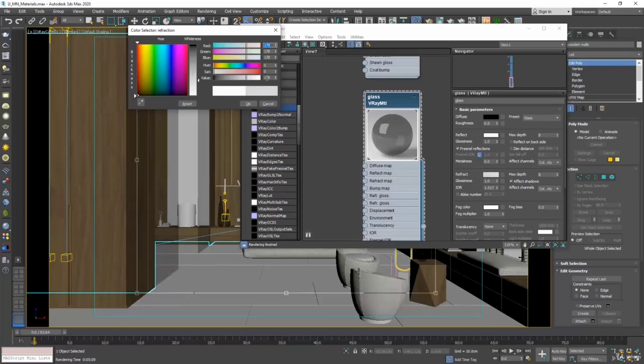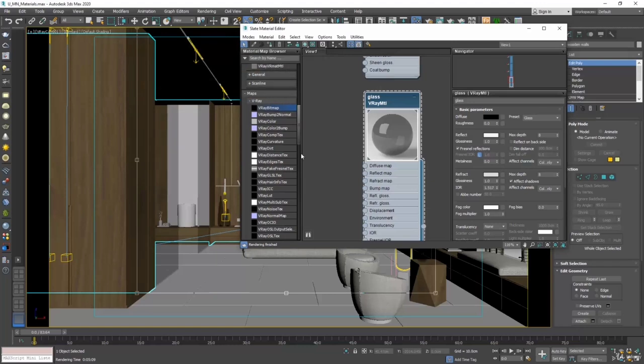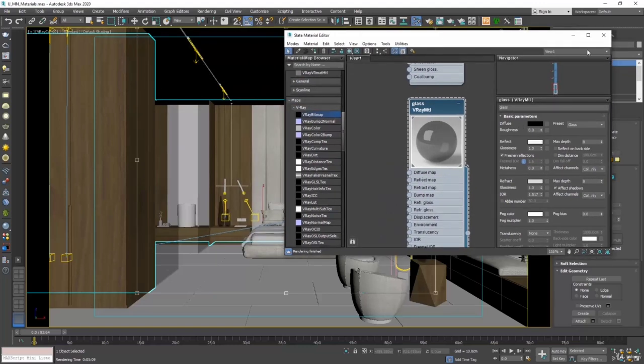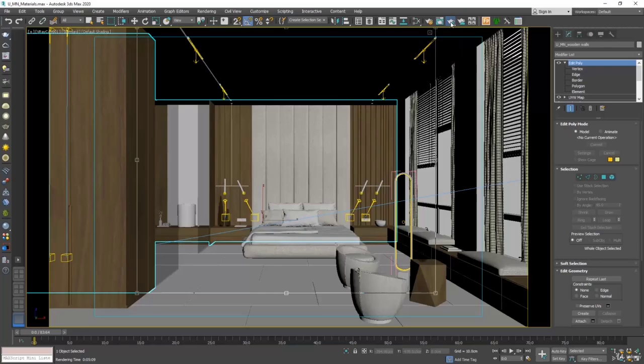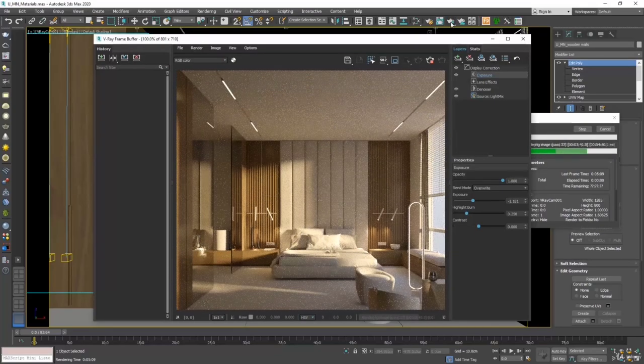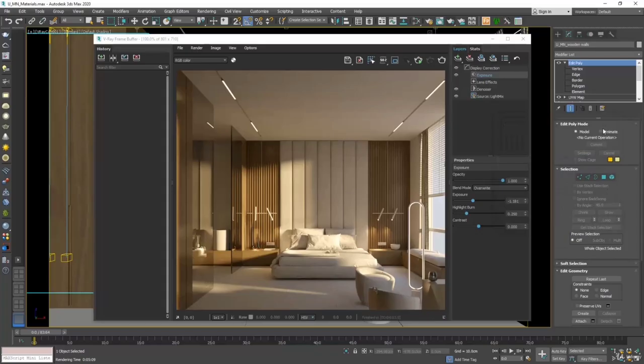If instead of white we make the refraction color a gray one, let's say a value of 180, now we can see the objects in the viewports, and if we render, they are semi-transparent. That's how we also create a colored glass. We put in the diffuse the color we want. We make the reflection white, since the glass is a reflective material, and we play around with the refraction color depending on how transparent we want our material to look. Later on, I will show you more techniques on glasses.